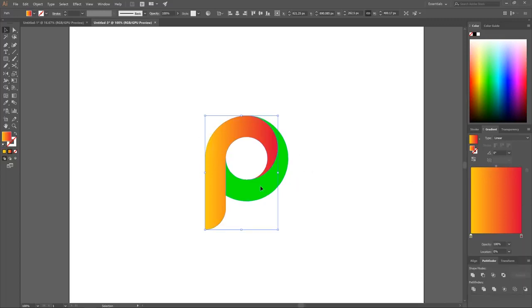And now I'm going to click on the green shape, and I'm going to give that the same gradient. So I'll come over here to the gradient drop down, choose linear, and it's going to give it the same gradient, only we want to flip this around so that the pink is on this side and the yellow is on this side. So to do that, I'm going to come over here to the gradient tool, and I'm going to bring the cursor just to the outside of the right of this strip right here, and it's going to turn into a rotate icon. And once it does that, you can rotate it around 180 degrees and then hold Shift on the keyboard so it locks it exactly onto 180 degrees, and then you can let go. And there you have that right there.